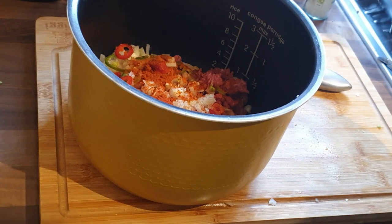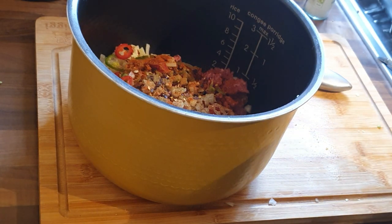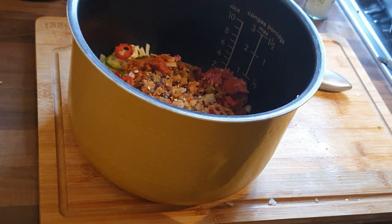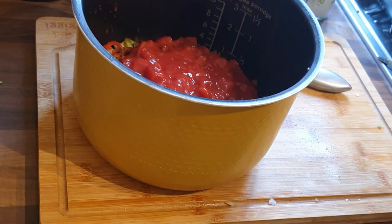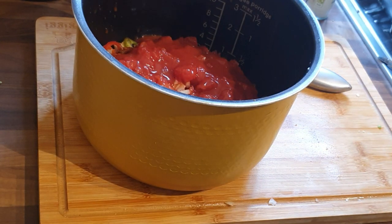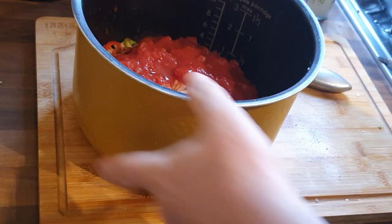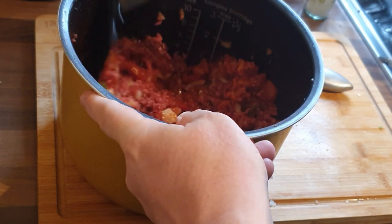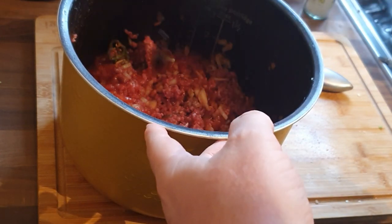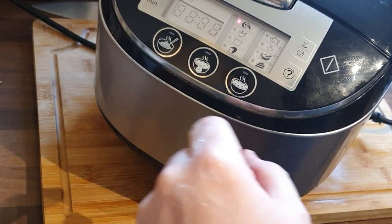Then I'm adding in maybe half a dessert spoon of ground cumin, then some chilli flakes — because why not? Then I'm adding in one tin of crushed tomatoes and a third of a tin of water. And that is it — that's it done. I know everybody's going to say in the comments you shouldn't mix it, but I wanted to mix it to give it an even cook all the way through. Couldn't find my wooden spoon so I used my spatula. Everything at this moment is completely raw, everything in, then we pop it in the slow cooker for eight hours. Five minutes, job's done.